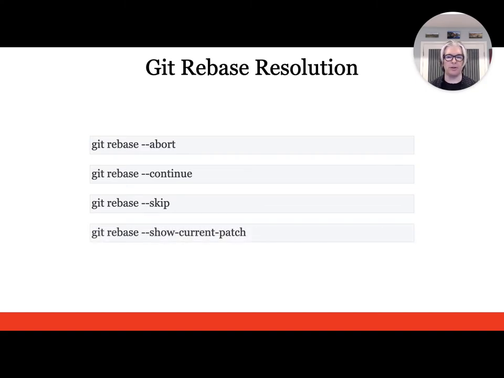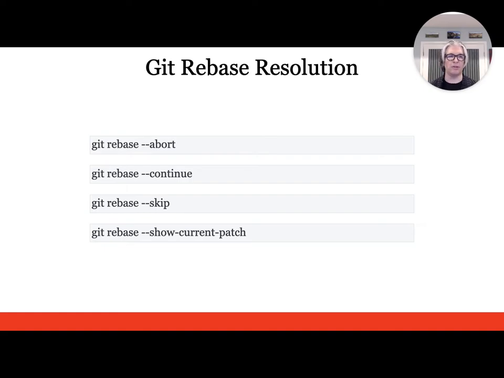The other thing you could do too is maybe you're in the middle of a pretty complicated rebase. Like maybe there's 10 commits on your feature branch. You had a couple merge conflicts, and at a certain point you just kind of forgot where you were in the rebase flow. Well, in the middle of a rebase, you can always do Git Rebase show current patch, and that'll give you the diagnostics of where you're at. It'll show you what SHA you're on. It'll show you a diff of the current SHA that you're on, and you can kind of get a sense of where you're at, which is really nice.